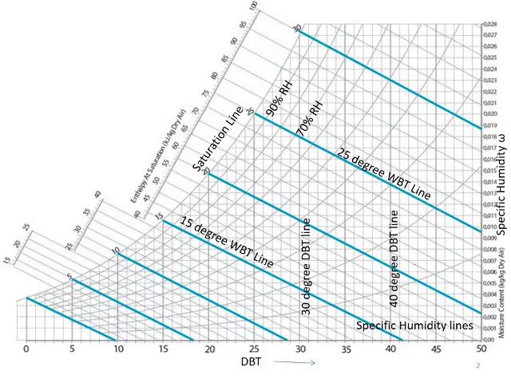But the only thing is, DBT lines are the vertical lines, but for WBT lines, you have to go from the DBT reading vertically up till it reaches or touches the saturation line. From that point you have to go along these inclined blue color lines. Here only 5, 10, 15, 20, 25, 30 are shown as the constant WBT lines. On that line, at any point the WBT remains the same.